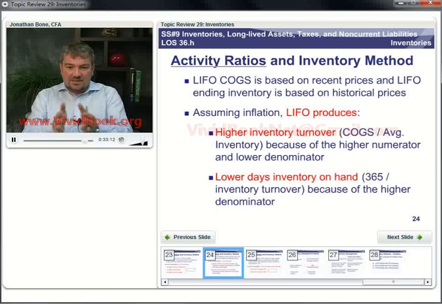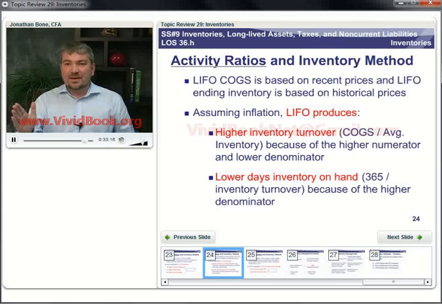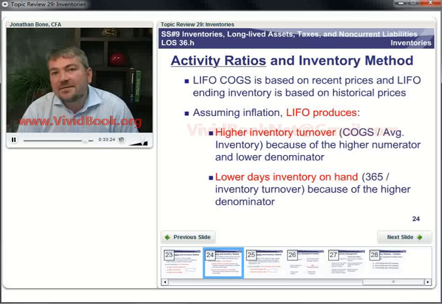As a result, it's spread over an entire year, whereas the balance sheet's static at a point in time. So it's best to use average inventory, which is just last year's inventory figure plus this year's inventory figure divided by 2. Anyway, if you use LIFO to value your ending inventory, you're going to get lower inventory. So the idea essentially is if we've used LIFO, we've got higher COGS but lower inventory, and as a result, we'll get a higher inventory turnover ratio.